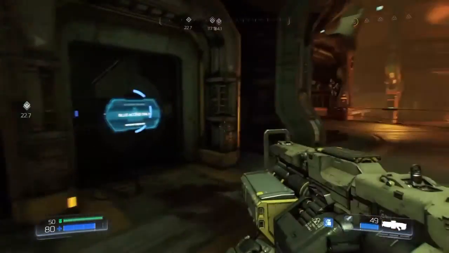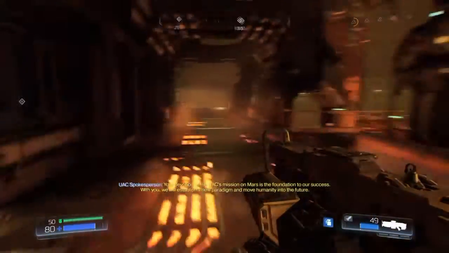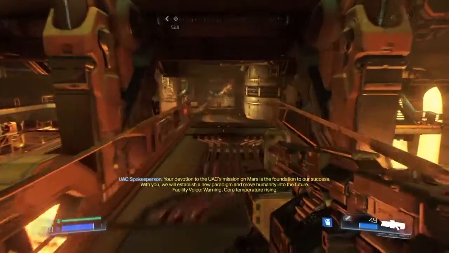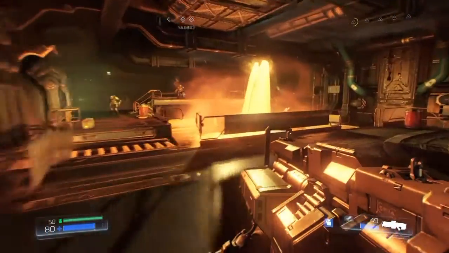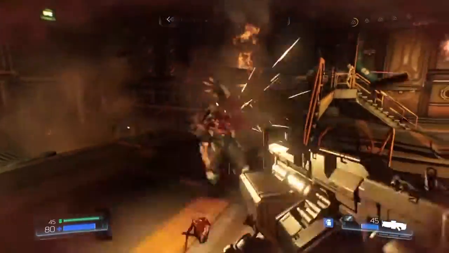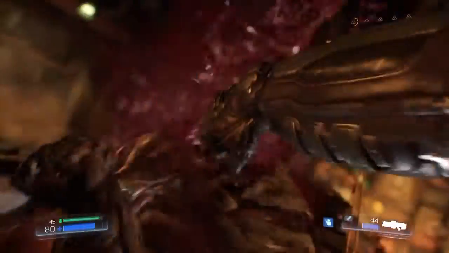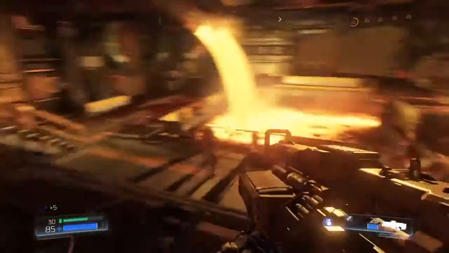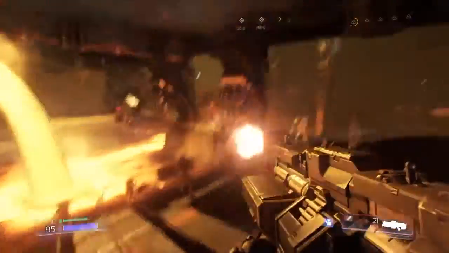We need the blue access panels. We haven't got any of those just yet. A little bit of debate went down in my head there whether or not I'd go left or go straight forward. I thought, no, we'll go straight forward for once. And again, making use of these explosive barrels as and when we see them, making sure to get those melee kills in. The glory kills, as they say they are.